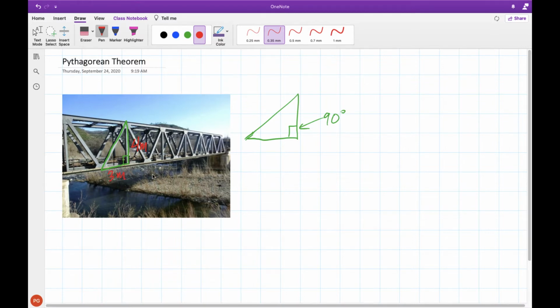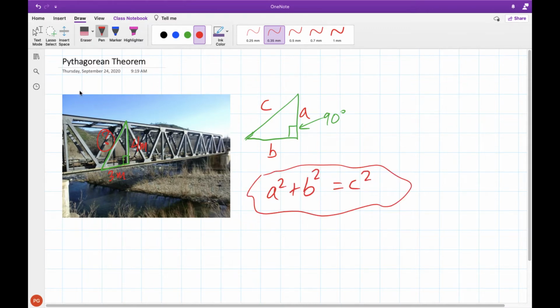Then imagine you were trying to cut out these pieces of steel, or maybe order these pieces of steel, and you didn't know how long this section should be. If you know you want each of these supports to be 4 meters tall and each of these sections to be 3 meters wide, how long should you cut this piece of steel right here? Well, the equation that Pythagoras came up with, if we label each of our sides for the triangle A, B, and C, the equation that we get is that a squared plus b squared is equal to c squared.